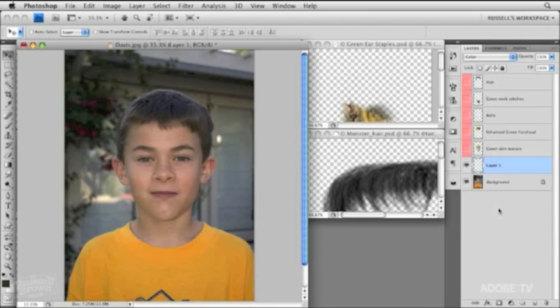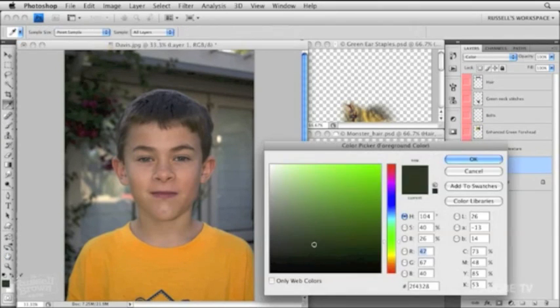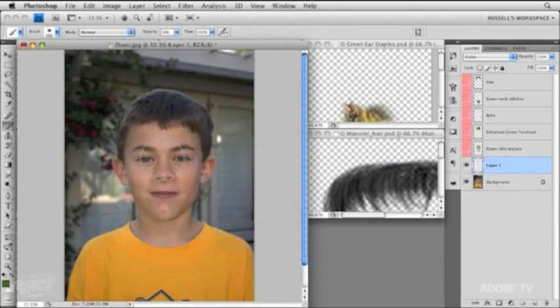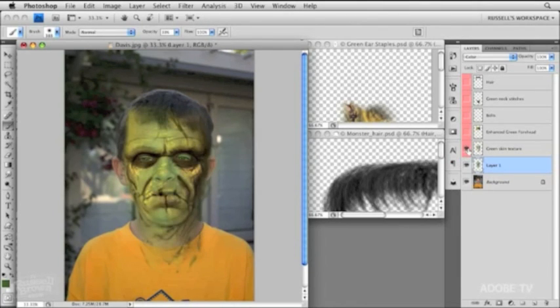Mode of color on a new layer, and I can go in with my brush tool, select a nice slimy green value here, and I can start to paint in a green shade over my subject. So I'm just going in and tinting my subject. Just a simple way of tinting your subject, and you can turn it on and off. And then now if we start to lay in our overcoat here, we've got that little bit of green tint happening underneath there. That's looking better.